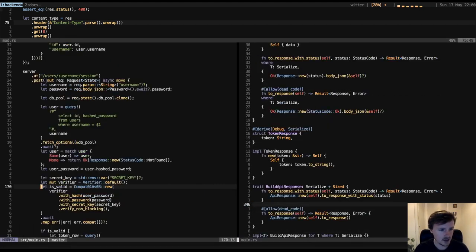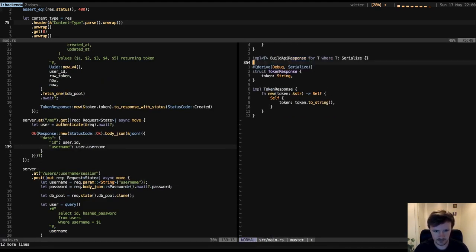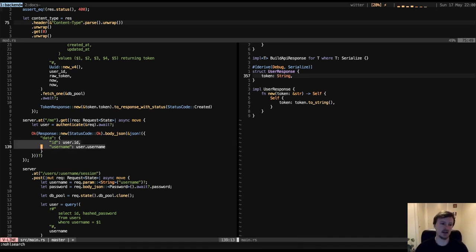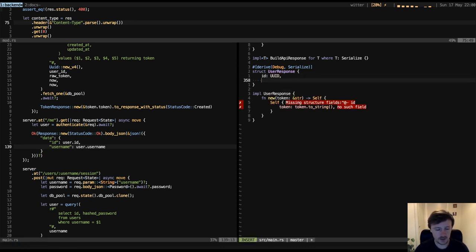So we can now make a user response. It has an ID and a username. ID is a UUID, I believe. His name is just a string.